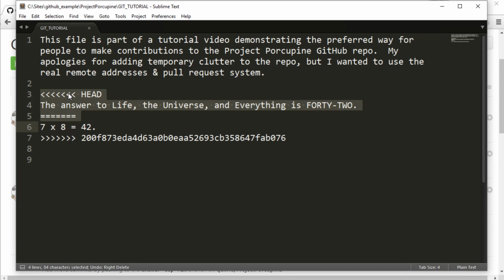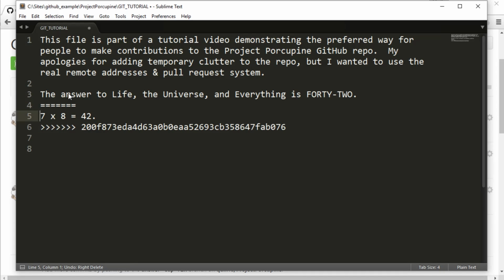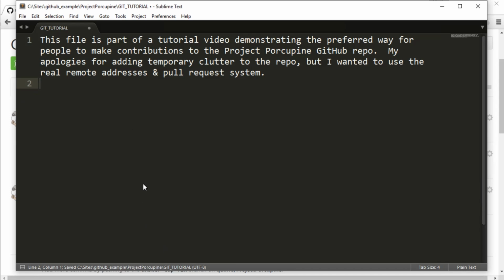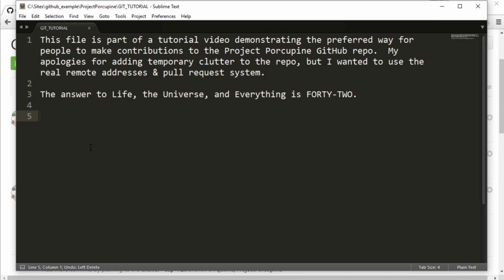Or I can decide that mine is the best, which is what I'm doing here. Mine is the best line. So either way, doesn't matter. Make your changes to whatever. I mean, you can rewrite the whole file. We can put in a bunch of lorem ipsum line after line after line. You can do any kind of changes you want at this point. But at this point, you're acknowledging the conflict in some way. So we're just going to leave in our changes.